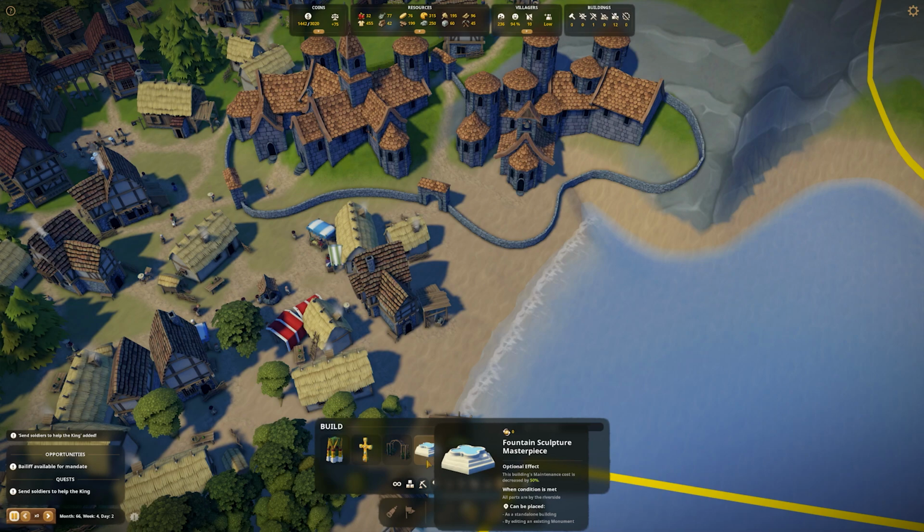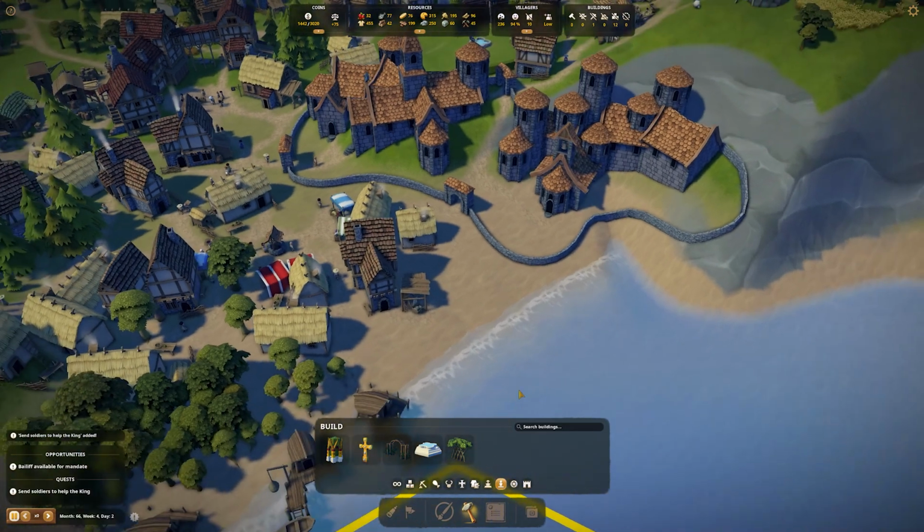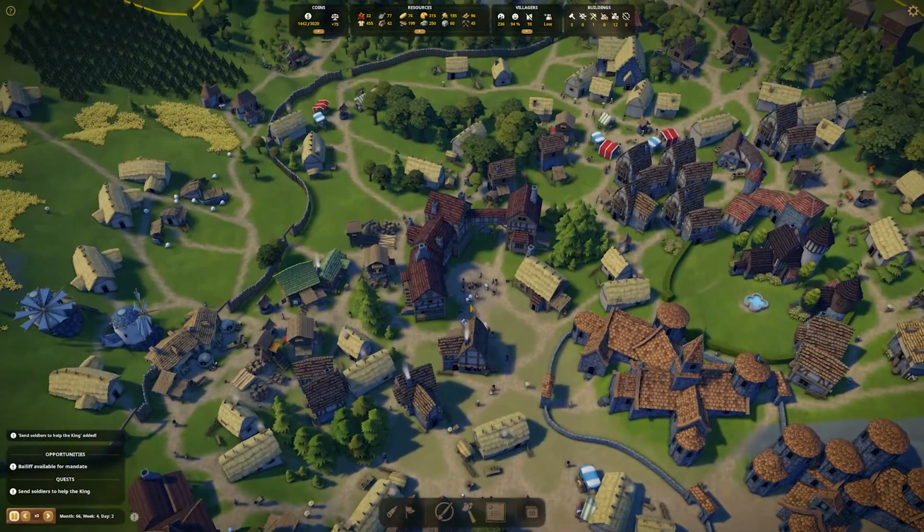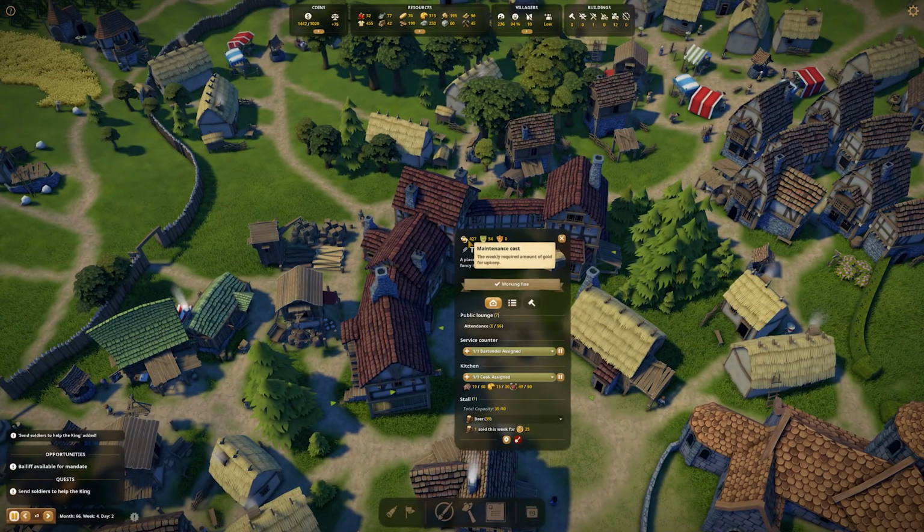Fountain sculpture masterpiece. This building's maintenance cost is decreased by 50%. So if we build this alongside one of our larger buildings, we're actually going to start saving some money, because here the tavern at the moment costs us 400. Suddenly that costing us 200 is a nice little thing.